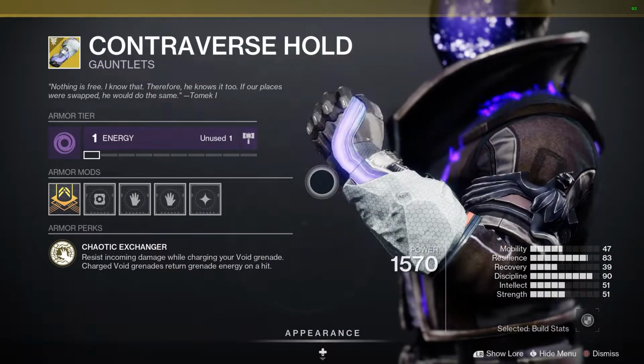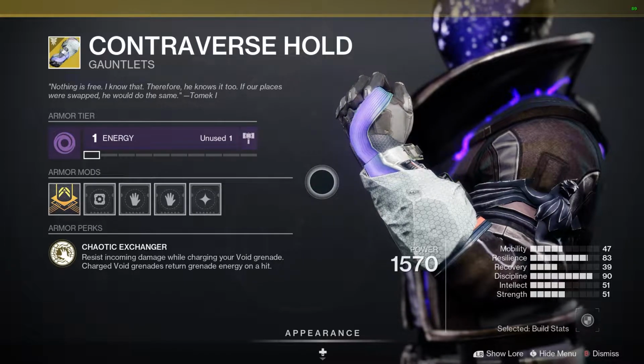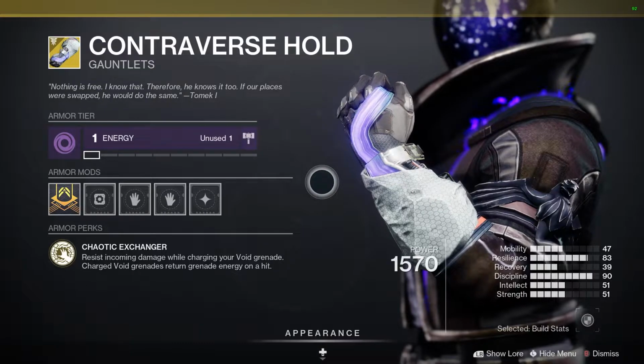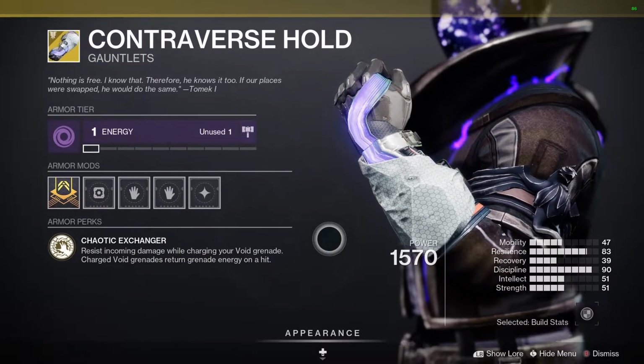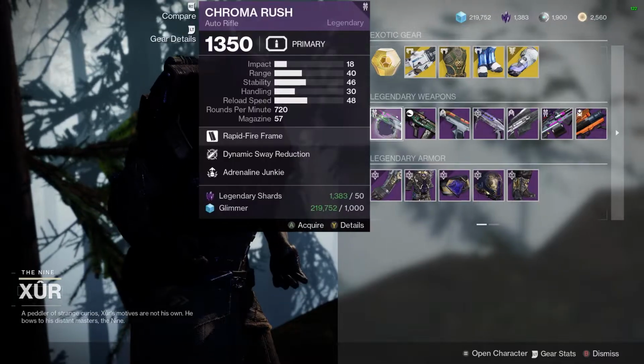And lastly, Contraverse Hold Gauntlets for the Warlocks, Chaotic Exchanger. Resist incoming damage while charging your Void Grenade. Charged Void Grenades return grenade energy on hit. That means if you charge up a Vortex Grenade, every tick of damage it does will give you additional grenade energy. Alright, on to the legendary weapons.